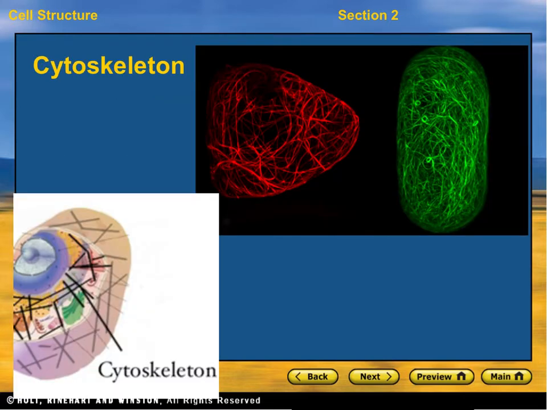So when we're looking at drawings, you can see down here in the lower left corner, we have all these, they almost look like little sticks, but this is our cytoskeleton, okay? It's what gives that cell its structure and shape. If we look at an image of a real cell, you can see how intricate and interconnected it is, and how it's crossing all over, and it's the support system of that cell.